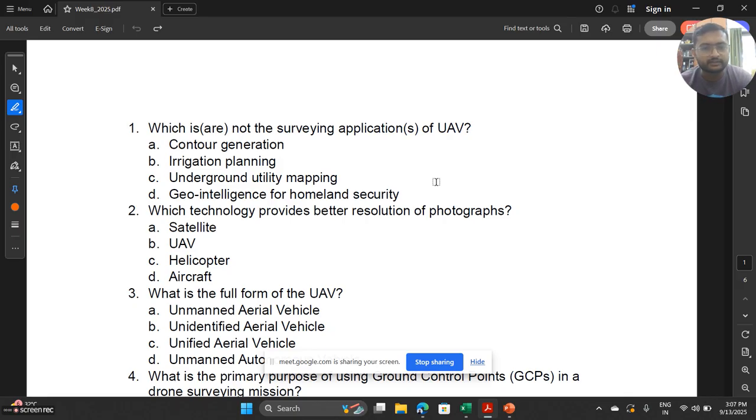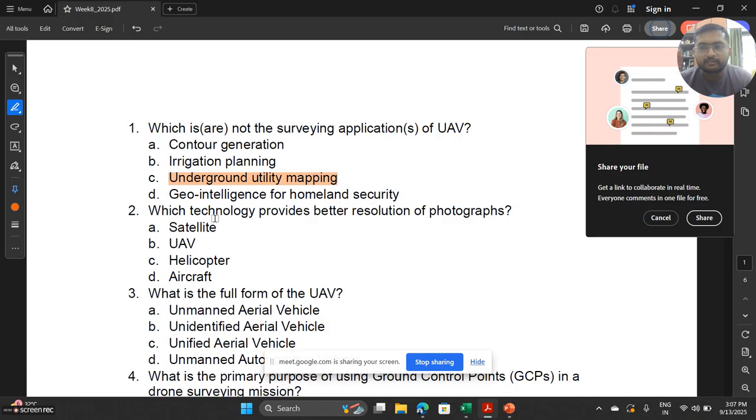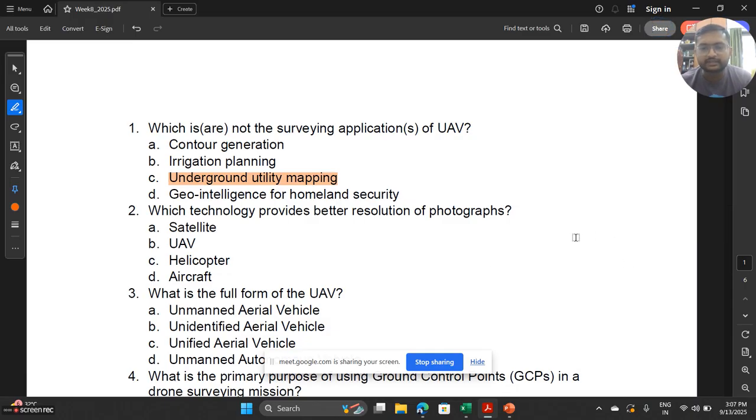We can do those. Underground utility mapping is not an application of UAV. Yes, we cannot do underground mapping because something is below the ground. For that, we have different devices such as GPR, which is ground penetrating radar, and also MSAWR, which we use for that purpose.